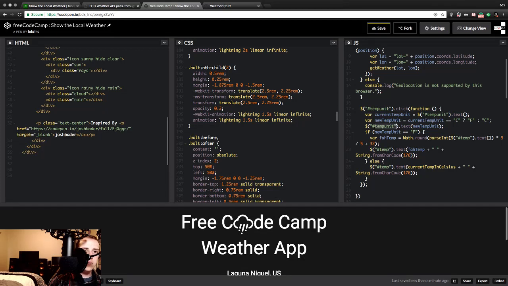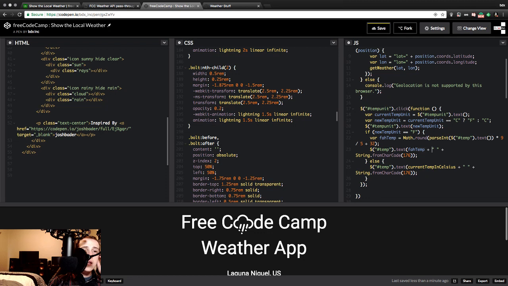Temp unit text, new unit, if it equals F, so it's based on the button and what's present. If it equals F, do the Fahrenheit math: Math.round, parseInt, temp text, times 9 divided by 5 plus 32, followed by temp text, Fahrenheit temp.